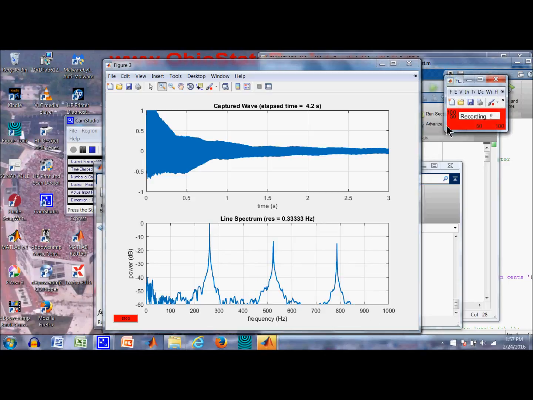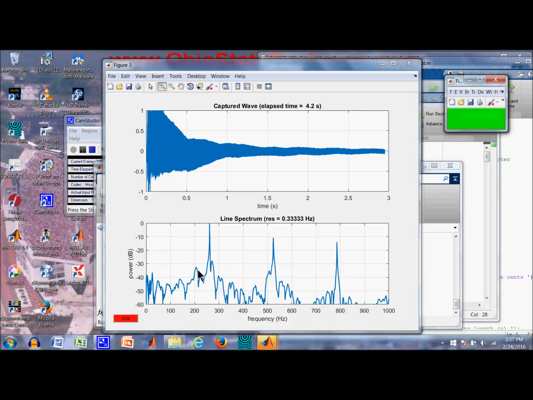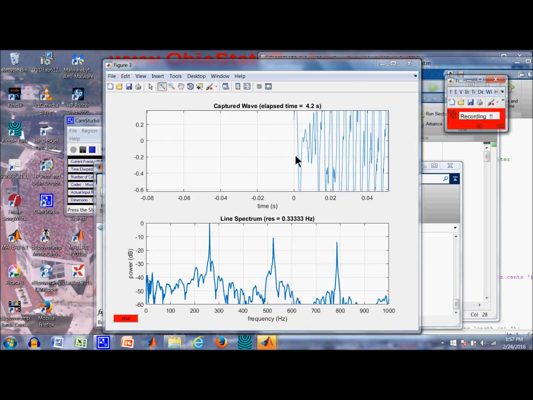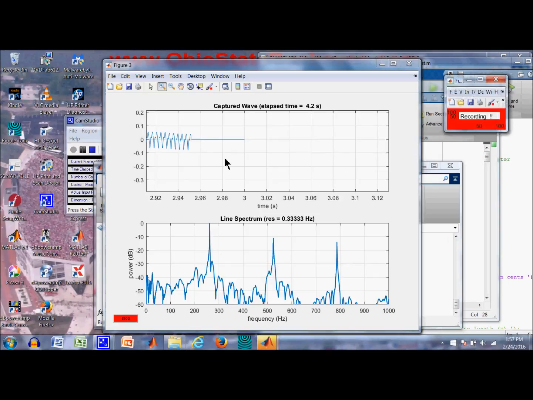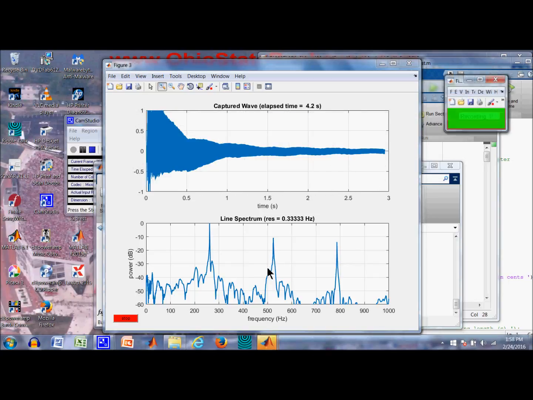I can change that. While I'm talking, we're still trying to collect over here, but because I'm talking in a soft voice, it's not doing any new collection. Let's do another one before we leave here. Okay, here's another one. This time I didn't catch it exactly like before, but you can see over here that there's the beginning of the trace, and then the full 3 seconds wasn't used, so I actually padded the end of it with zeros. It's the same looking spectrum. Let's stop it and do some things with it.